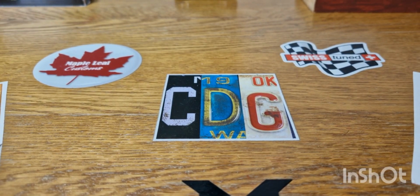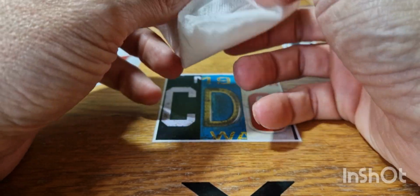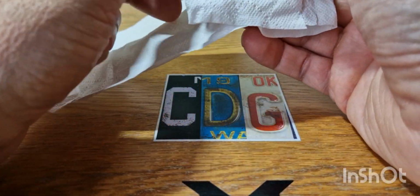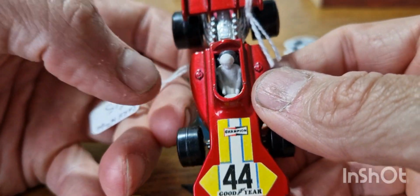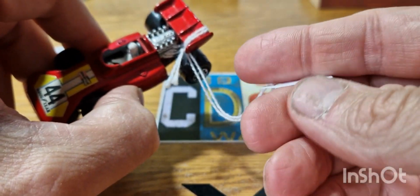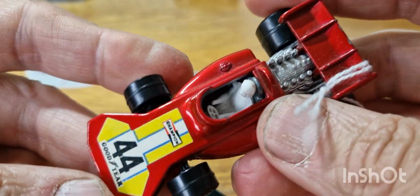So anyway, the piece I've just picked up a few days ago is in paper, because I haven't got a box for this, unfortunately. But this came into my favourite little diecast shop that I go to, I've mentioned before. And this was something that Matey, as I've gotten to know pretty well, kept back, as he knows I like these castings. So this is another Matchbox number 24 Team Matchbox. You can see what I paid for it. Now he's put on there rare number 44. That's £15 I paid for that.